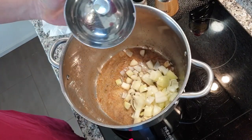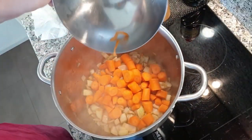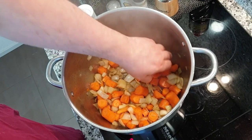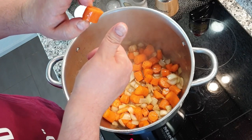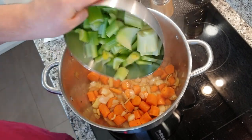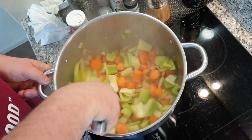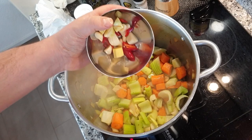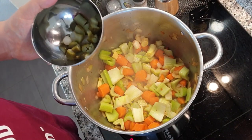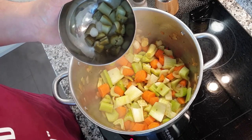Onions in, then carrots in — the chunks are pretty big, roughly thumb-sized. Let's add celery and fennel. Then chili pepper, ginger, and garlic — this will spice things up a little bit. Now since this dish is quite sweet so far, we need to add some acidity to it, so we add the three little gherkins and three pickled onions.